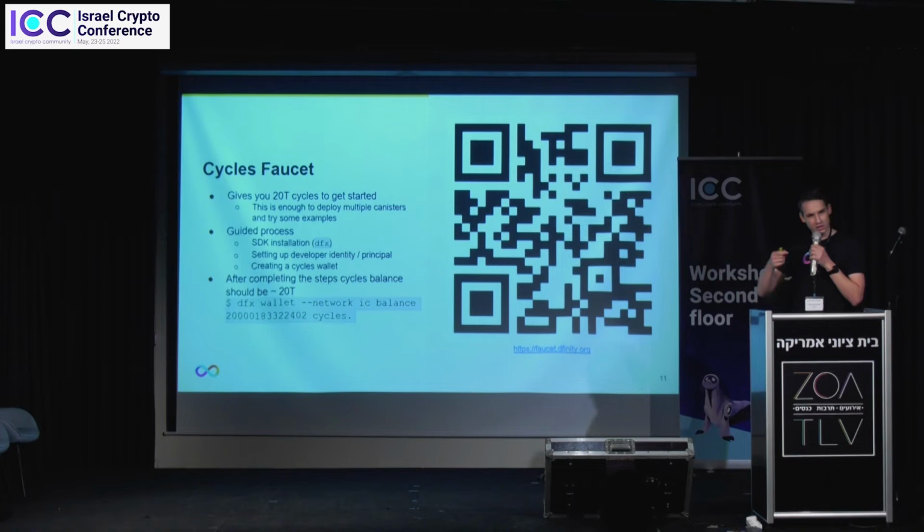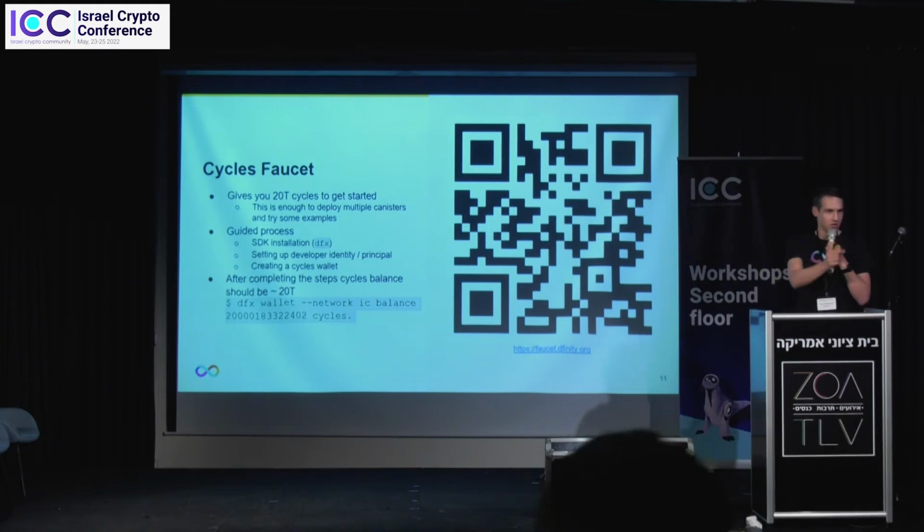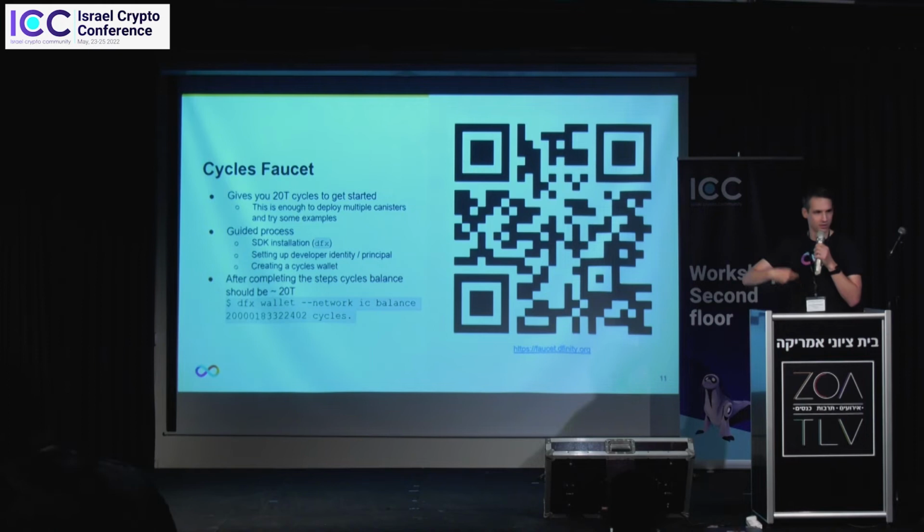Also, be aware, if you create new smart contracts, it will actually initialize those with 4 trillion cycles. So if it looks like you're spending cycles really fast, they were just reassigned to your other smart contracts, so they have a little bit of computation to keep going. But you can actually deploy other stuff into those smart contracts or delete them again and retrieve the cycles. So they're not actually used up and you don't have them. You can also query with the status call to see how many cycles there are left.